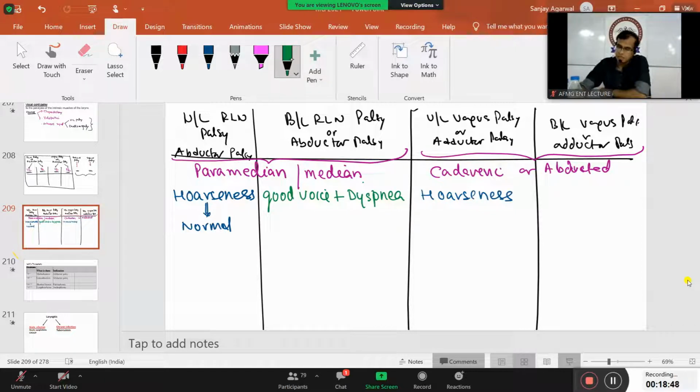And the last situation is aphonia. What is aphonia? No voice plus aspiration. You know what is aspiration? And aspiration is life-threatening. Am I right? So this is also dangerous. Life is in danger because of aspiration. And there is no voice at all. Aphonia means absence of voice altogether. So these are the positions of the vocal cord in each of these situations.